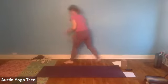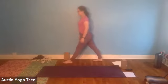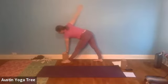And the brick in front of you. Let me just show, because sometimes the way that you turn is challenging. So I will start, and you will start with your right hip at the wall, left leg extended, arms up. Then I will extend my left arm forward to the brick and my right arm straight up. And then I will rotate my torso, keeping my hip against the wall so that my hips don't move.